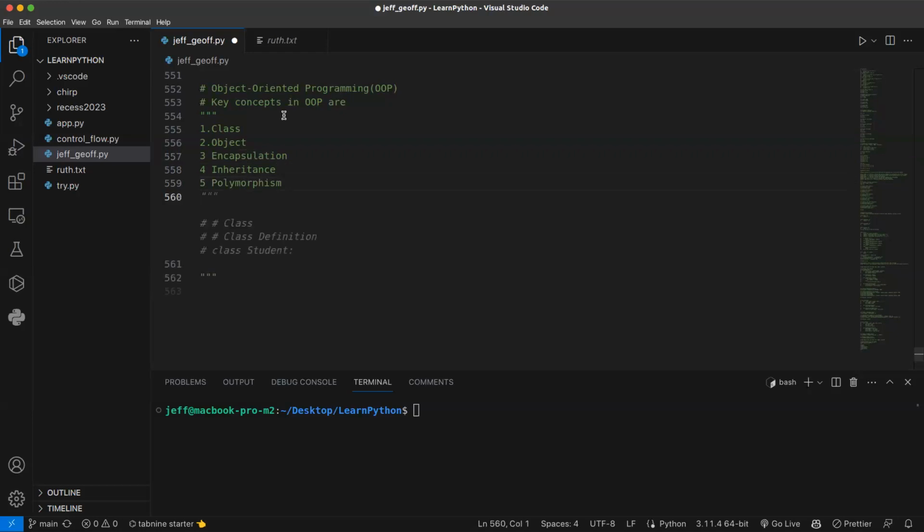Then that's 5, 6, the last one, it's abstraction. All right. So these are basically what you're going to learn today.